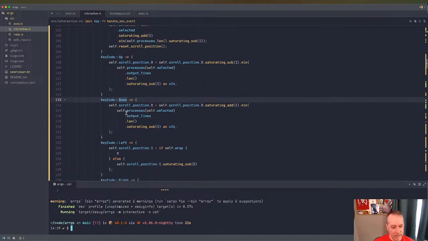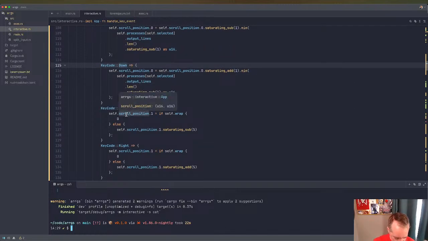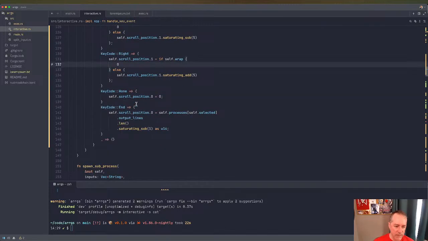Kind of like that. Are there any other keys I should add? Think about this.